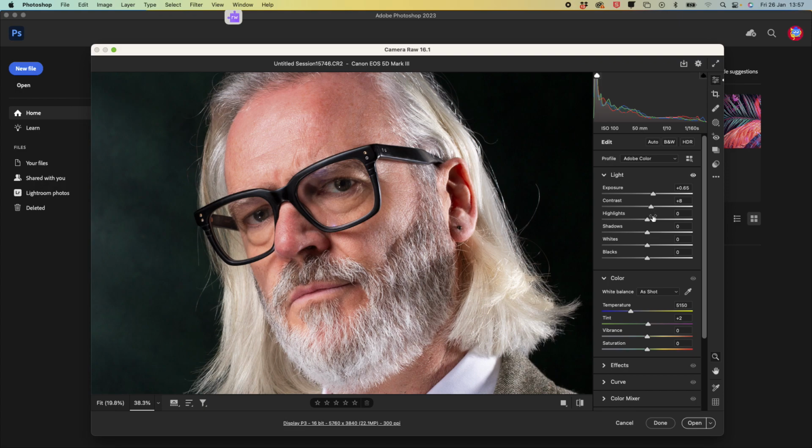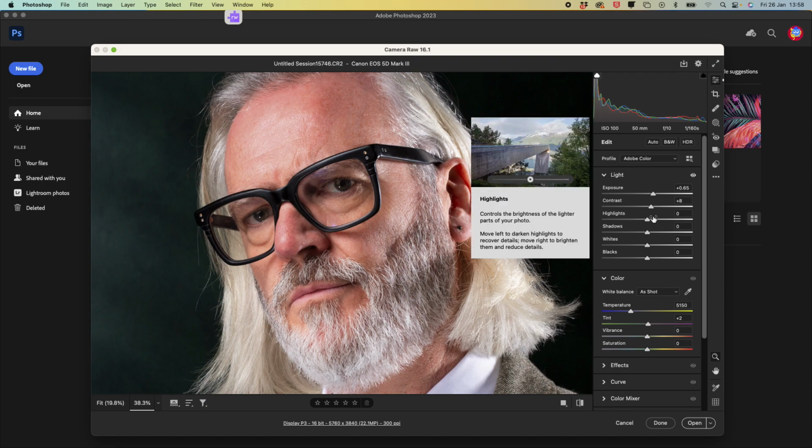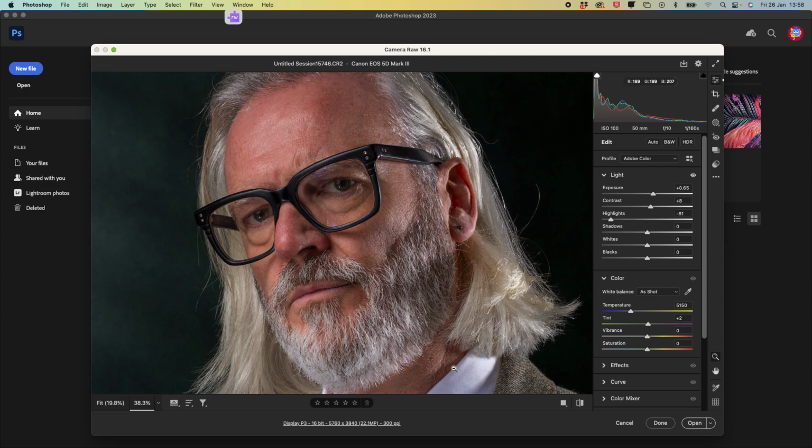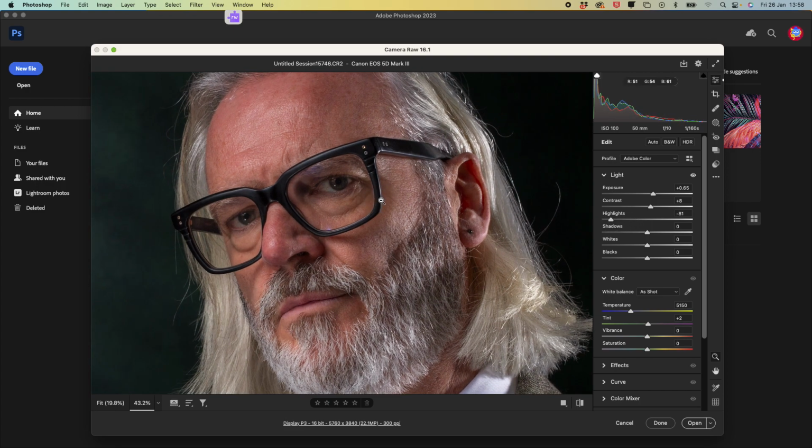My highlights, the next one down, I always take left. The reason I take it left is as soon as I bring this down, you'll see more detail in his hair. So watch this. So whites get more detail. So see, it's up here, go down, and now I'm getting more detail in the image, I feel. And this is where I go back to the exposure and push it back up, because you notice on my screen it's gone darker.